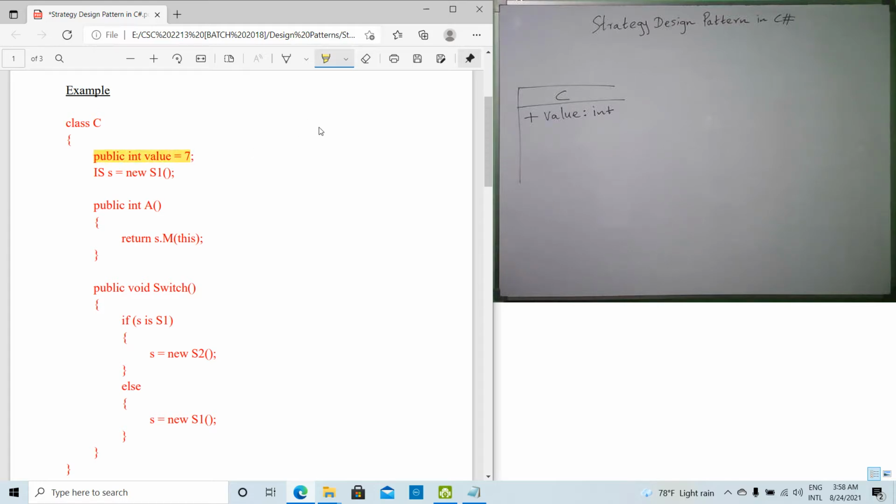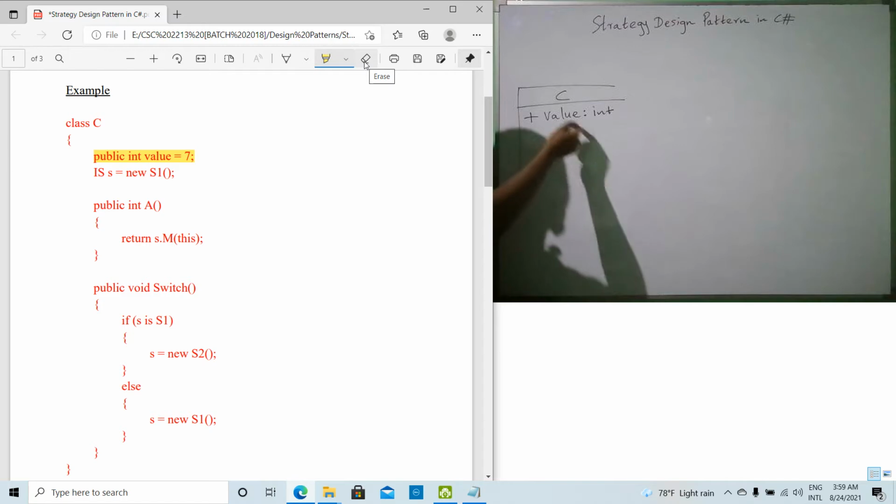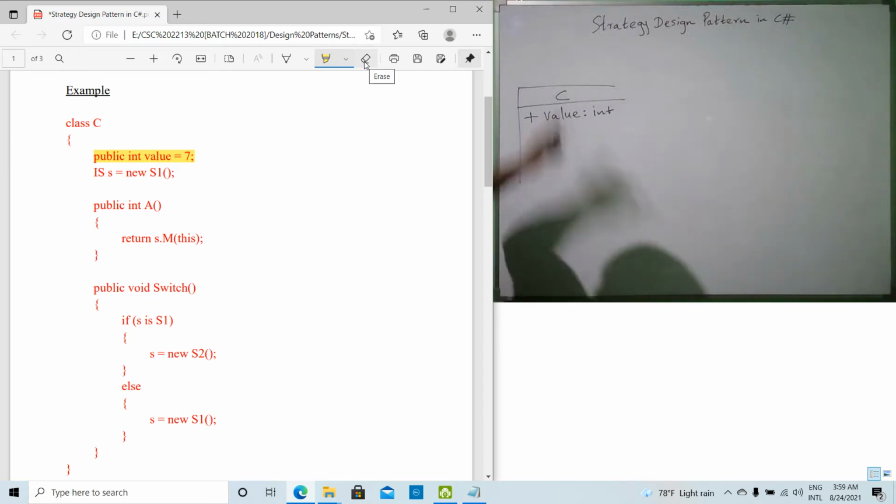Now we have a field with name value in class C.